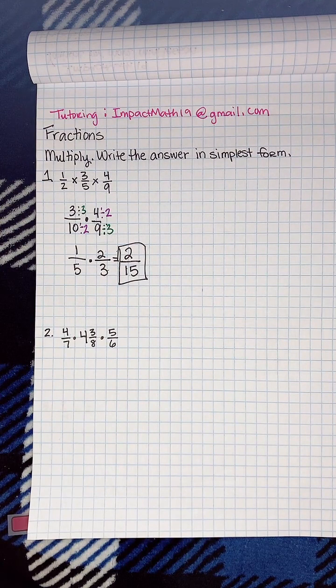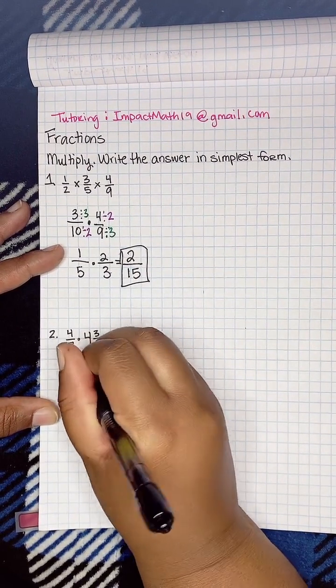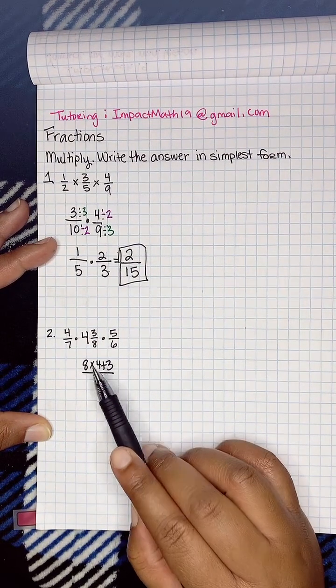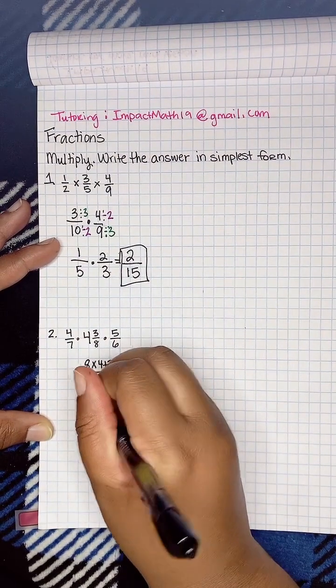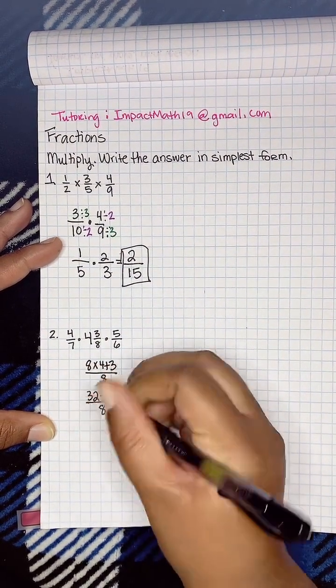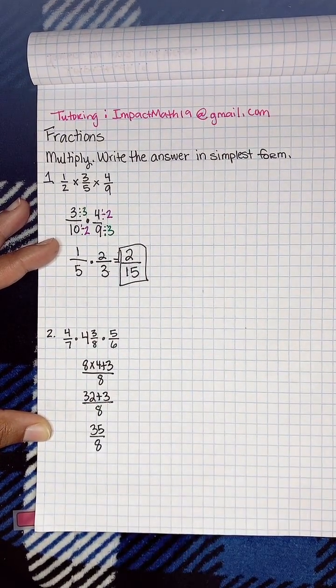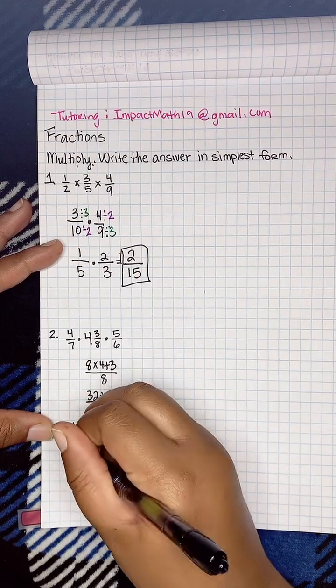27 over 8, 35 over 8. Okay, 37 over 8. We came out with 3 different things. JP said do 8 times 4 plus 3 over 8. Good. So 8 times 4 is 32, plus 3 gives us 35 over 8. Yeah, 35 over 8, okay? So now we're going to multiply that by 4 over 7.